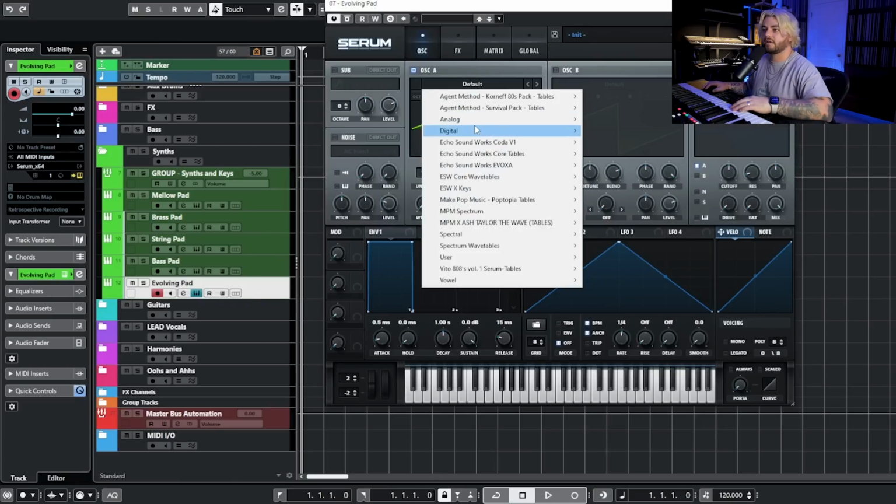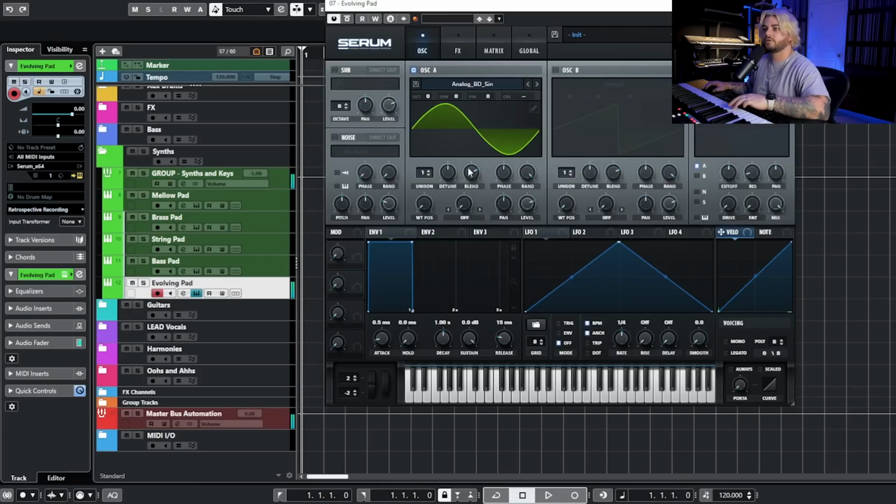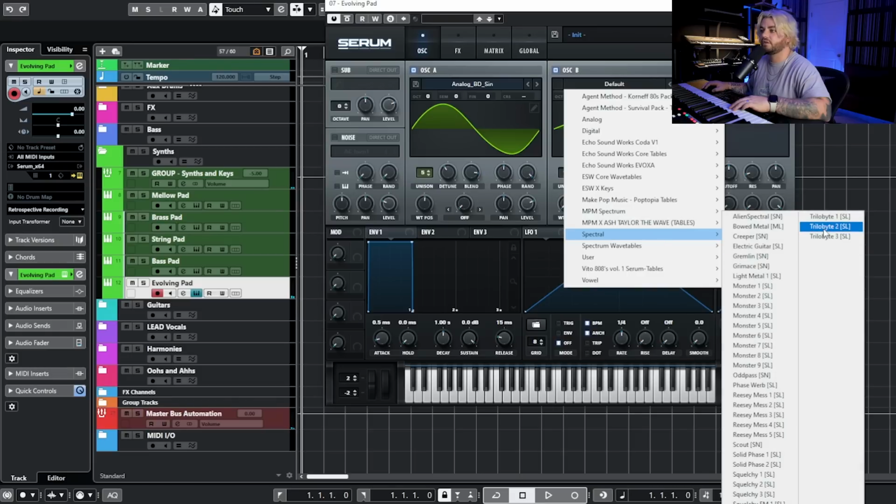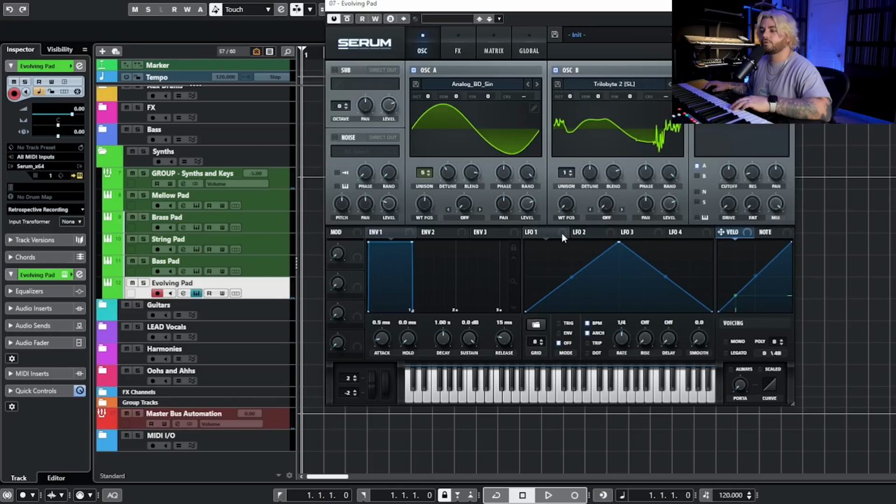Let's go ahead and select some wavetables for this one. I kind of want to start off with just a sine wave that's going to give us this nice round bubbly vibe. And then for the second one, let's go to some of these spectral noises that come in Serum. And I'm going to drag LFO1 so this wavetable position can morph throughout. So let's drag the unison of this up to, let's do 7. You can just experiment, do whatever you want. Let's turn this to trigger so it starts at the same point every time. And let's turn this down to 2 bar.